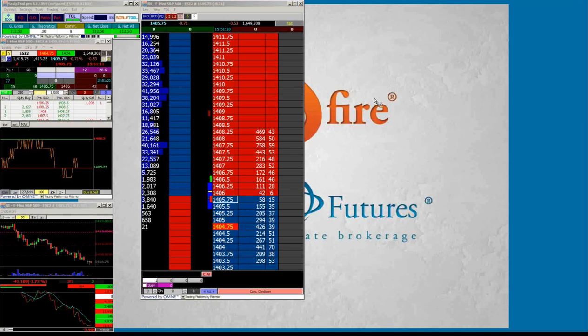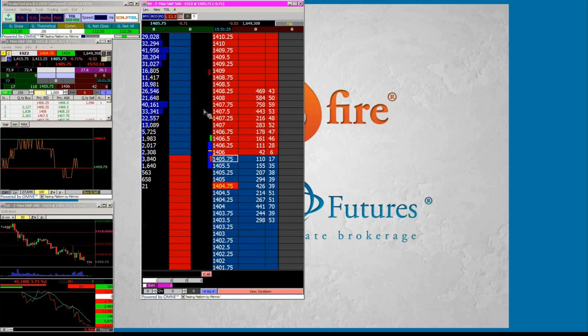So let's take a look at what it would be like to trade in ScalpTool, and then we'll go over some of the other unique features to the Dome. Basic trading is done directly in here. You can see when you hover over the price column, that's where your limit orders are going to be placed, your buy orders. And your sell orders, sell limit orders here in the column next to it.